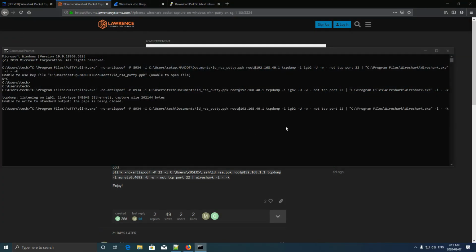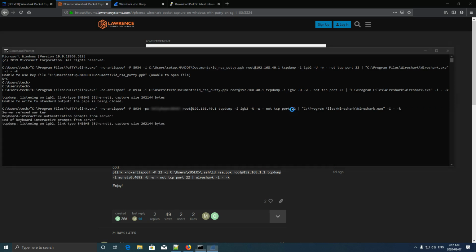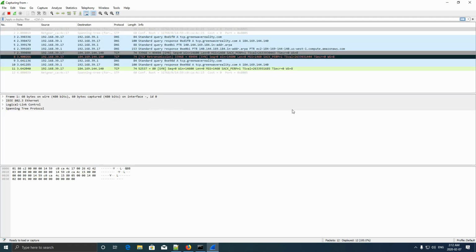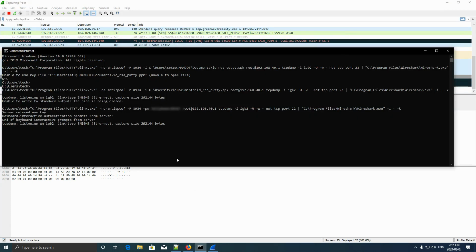If you want to run it with your password, because you don't have a private key setup, there's a way to do it. So all what we need to do is we need to just come over here. We're just gonna erase this command and the path for our key, and instead we're just gonna use -pw, and you guys are gonna specify your admin password for your pfSense router, and just press enter. And we have a packet capture. So as you can see, we can run it with the password or we can run with the private key.